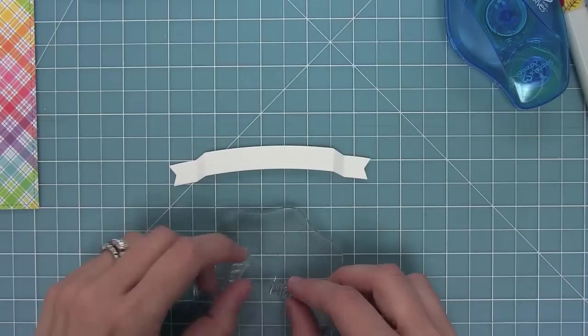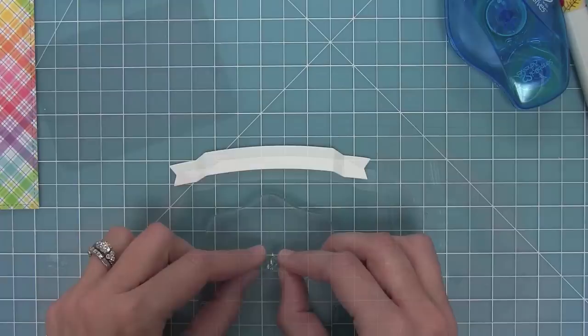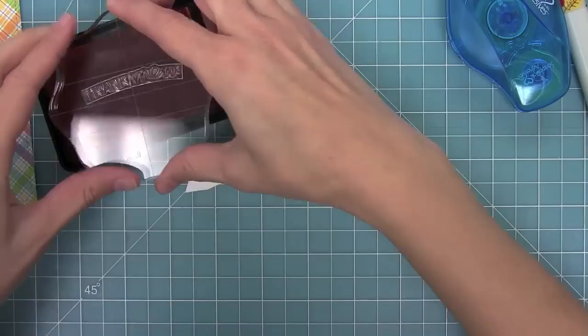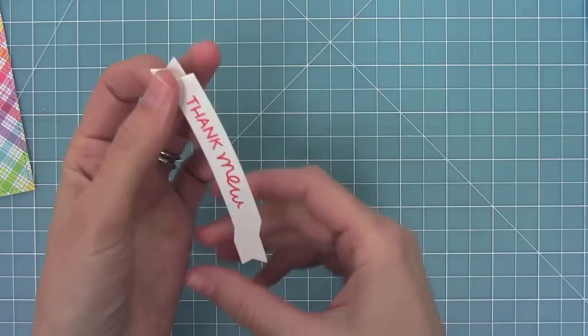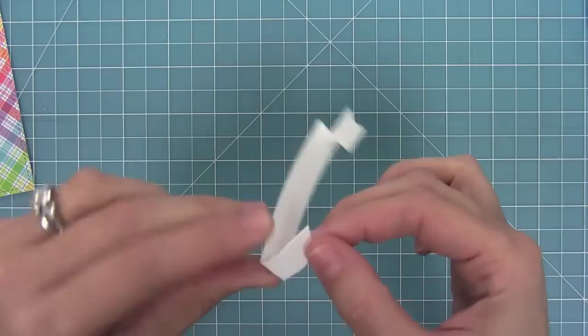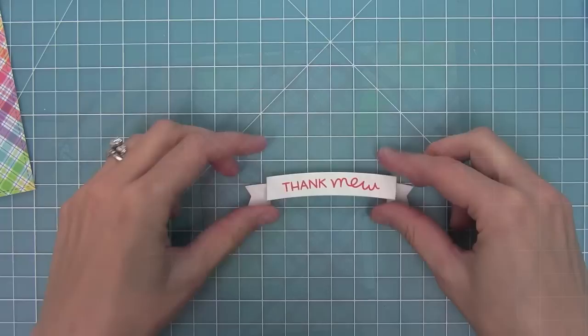Now it's time to decorate the rest of this card. I'm using one of the new fancy folded banners and the sentiment from Meow You Doing — this one is 'thank you,' which I think is so cute. I'm going to bend those stamps on my block just a little bit so that it follows the curve of this banner, then stamp it in some guava ink right in the center. Once it's all stamped I can start to fold my banner — the die creates score lines for you, and I fold against one, then two, and on the other side one going each way, creating this really cool three-dimensional banner.